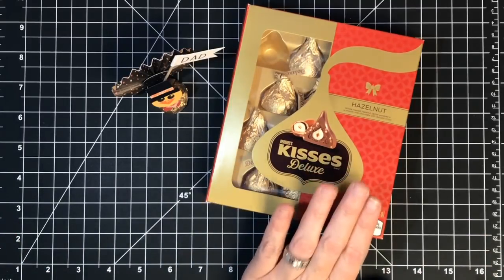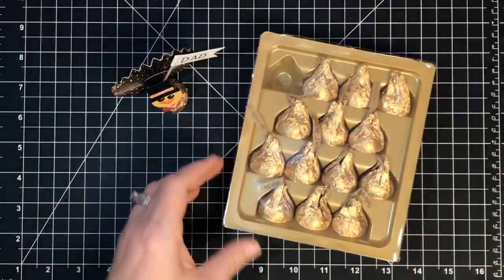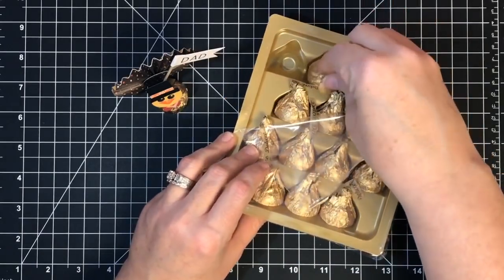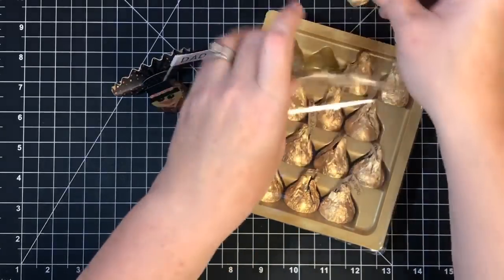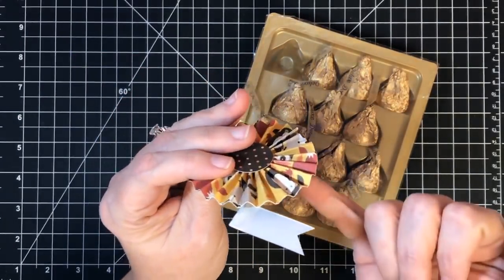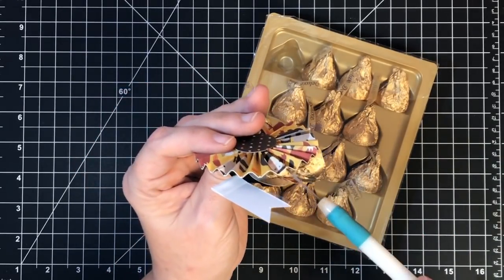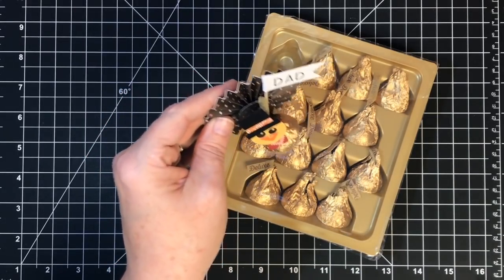So this is a large Hershey's Kiss. You did that just to get me going, didn't you? Y'all don't even know. Okay, so check these out. These are so cute, and they're very fancy. And look at these right here. They have hazelnuts inside, and they're gold wrapped. And this little turkey is made with one of those. Do you see it? I think it's super, super cute. Oh, that's the little piece you're seeing right there. Let me put this in here so you can see it. That is the little Hershey's flag. That's what you're seeing in there. There it goes. We already started.